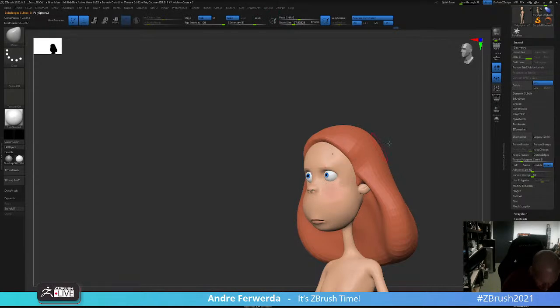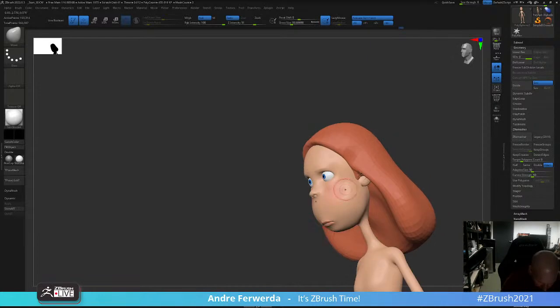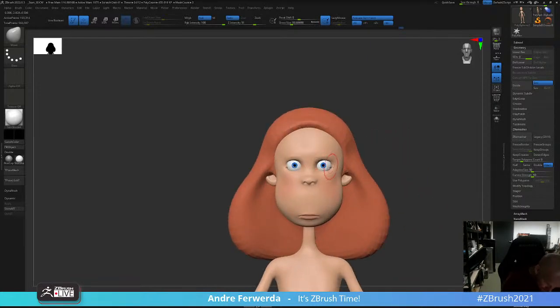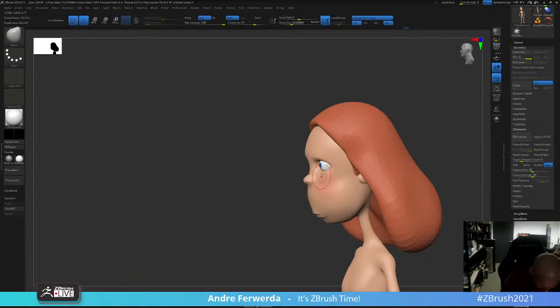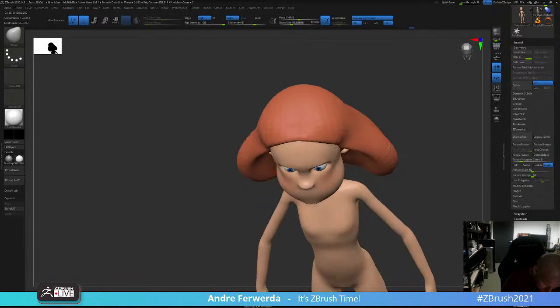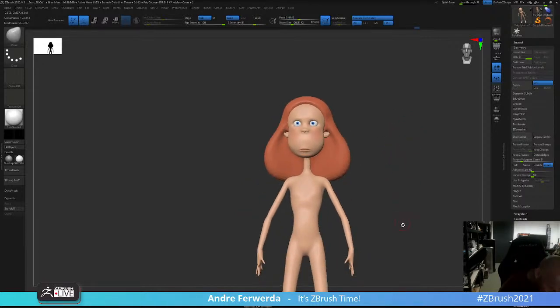See, just with some coloring. Still all very simple, but she comes alive. You get more of a feeling with her. Of course, you need some eyelids and some eyelashes, some eyebrows. That also will really help. Oh yeah, I'm starting to dig it.